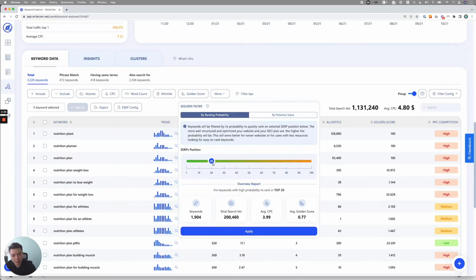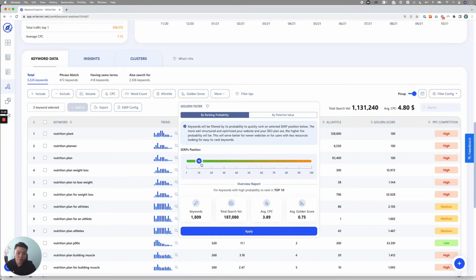You can either filter it here for quick, or you can click here to filter ON title. And here it shows you the keyword's ON title amount. For example, this keyword nutrition planner has 6,530 ON title amount, and that is very high, so it will not belong here. This is from 1 to 100.